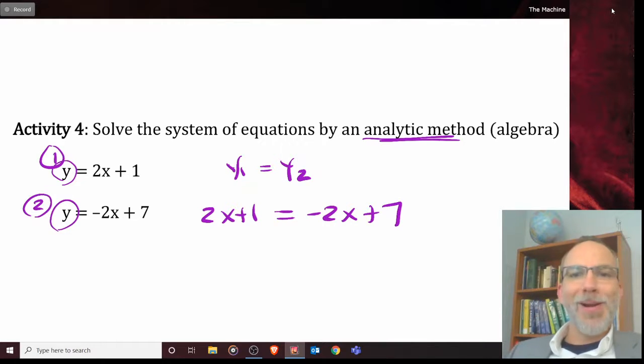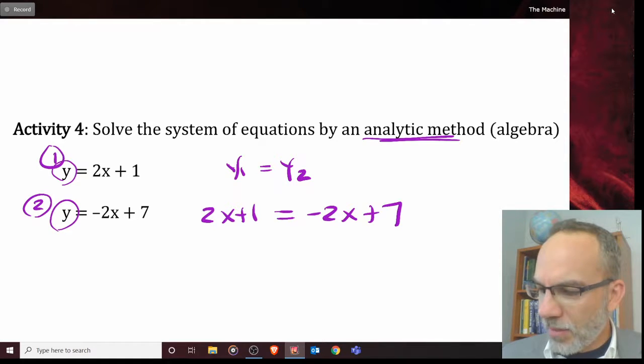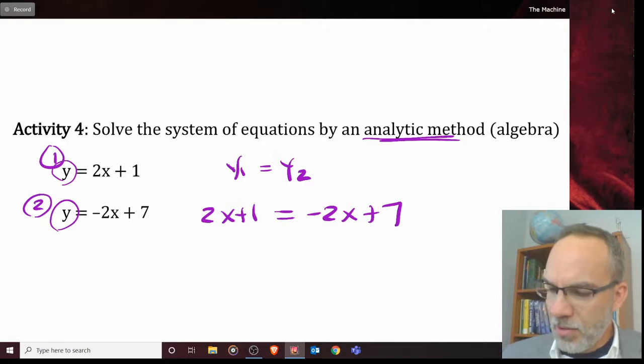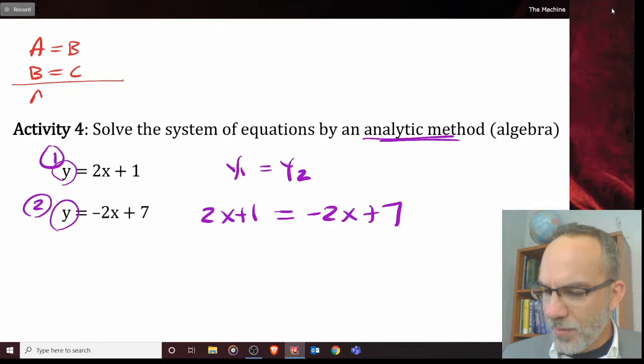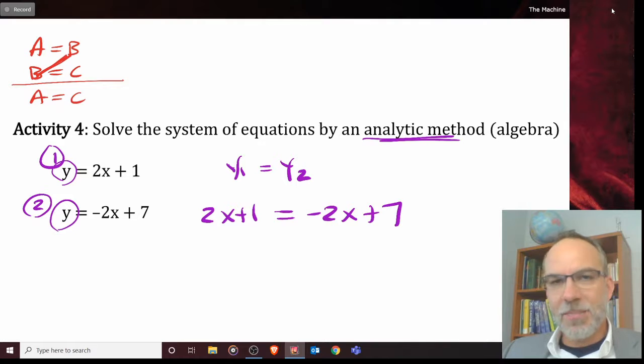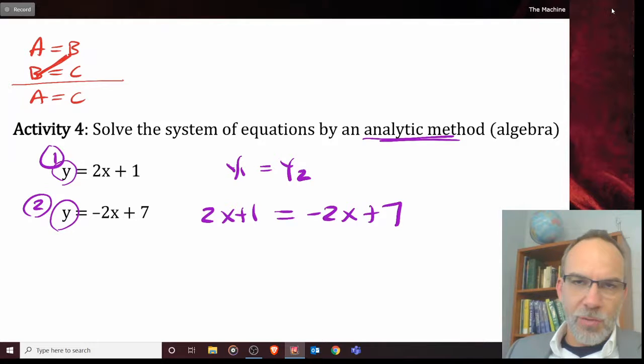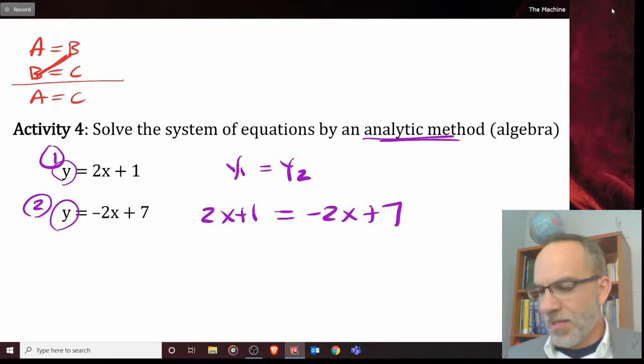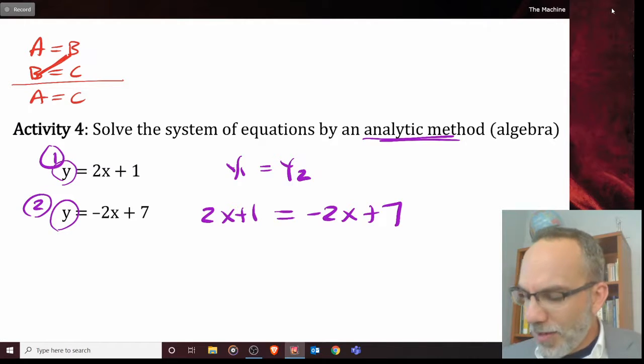Oh, look there. I can just set them equal to each other. This goes back to a simple logical statement, which says if A is equal to B and B is equal to C, the conclusion is that A must be equal to C. You can cut out the middle. The link is the B's. You can cut out the middle and just jump right from A is equal to C. That's kind of what I did right there. The y values are the linkage. They're the same things, right? The y1 must be equal to the y2, and so the expression must be equal to the other expression. Now I just solve this.